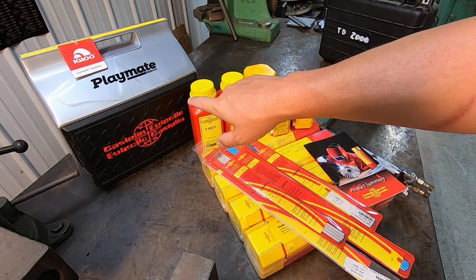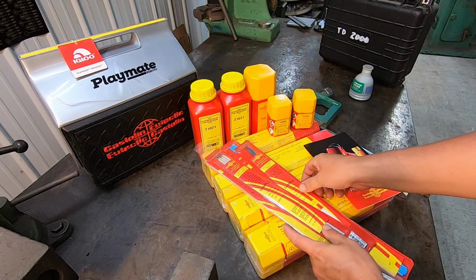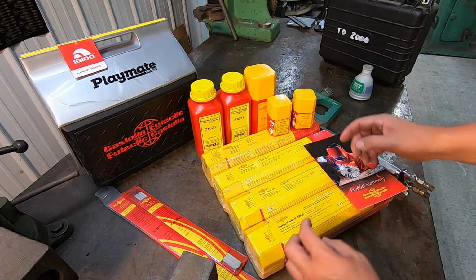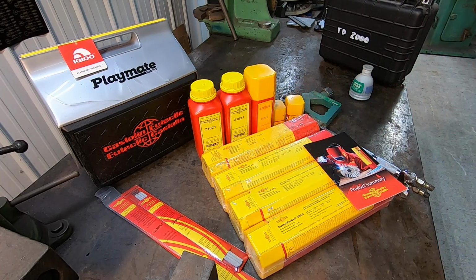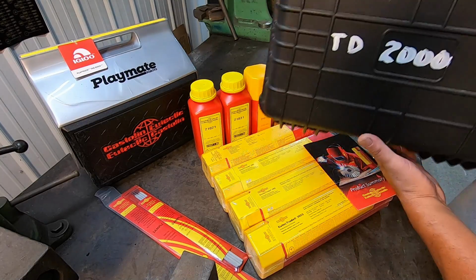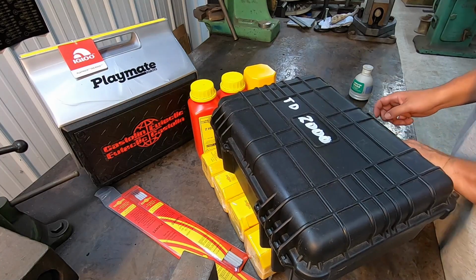Oh, they also sent that Playmate cooler and a t-shirt and some stickers and stuff. But showing you this right here, I wanted to go ahead and announce that I'm probably going to be moving on to the Terrydyne torch from here on out. And this is the case right here. Now, I bought this last year. I have never shared it, never told anybody. I just bought it and I put it away.